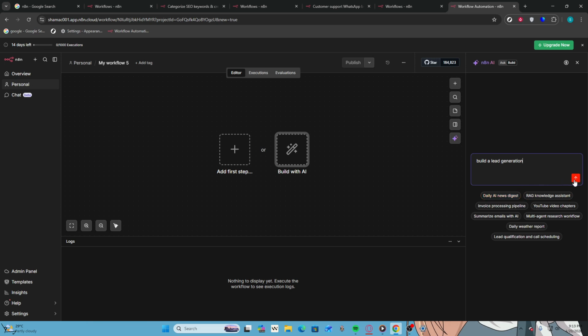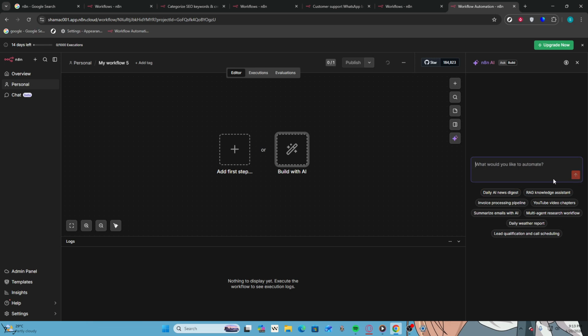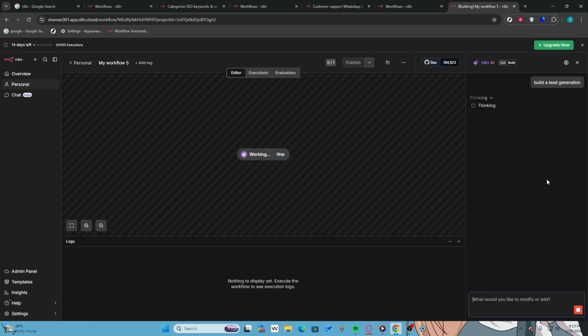After entering the text, look for a confirmation message or visual change indicating that your input has been accepted. Once you have typed the title, click on the Enter key to submit it. The system should respond with a message or visual feedback confirming that your workflow title has been recorded successfully. You will then see a message stating "thinking," suggesting that the system is processing your request. This confirmation indicates that the AI is working on generating a suitable workflow for lead generation.